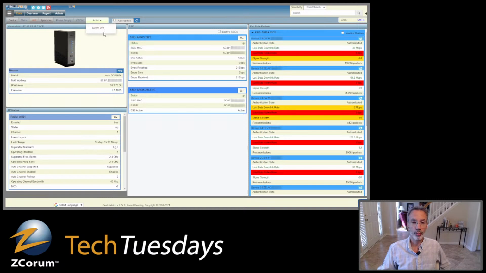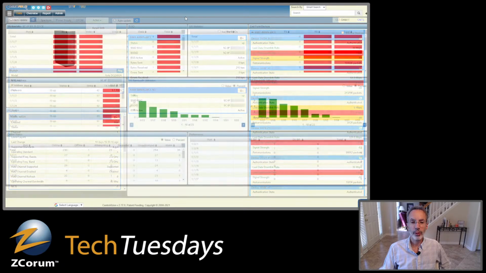Or if the device just gets stupid and you need to reset it completely, if that's your only option, you can do that. Nice thing about that, again, is you can avoid some truck rolls. So a lot of the application of TruVizion is to help avoid truck rolls, especially when you're dealing with subscribers on a screen like this, the ONT screen or the Wi-Fi or the cable modem screen. So you can maybe take care of some of these things for the customer so that you don't have to roll a truck. What else do we have here?